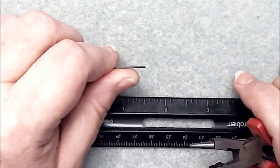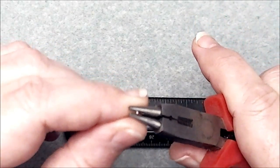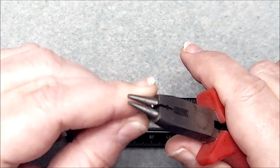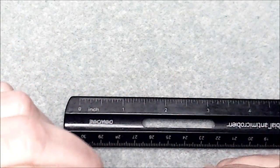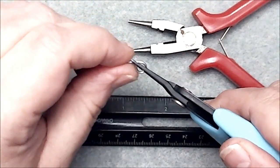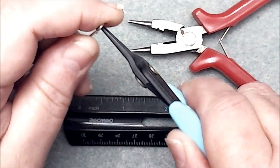So the first thing I'm going to do is I have my two flush ends, and I'm going to make a loop, and the loop is going to be what I put my cord through. So if I want to use big cord, I make a big loop. If I want to use small cord or I want to attach chain, then you make a smaller loop. So I always bring it around so that it connects, and for some reason I've overlapped here, so that's okay. We'll fix it. Come on. There we go.